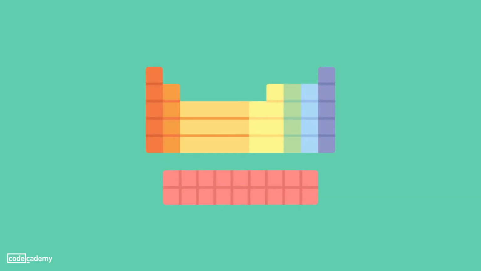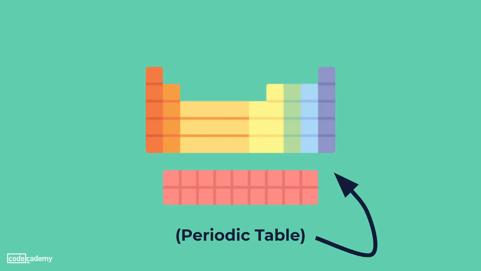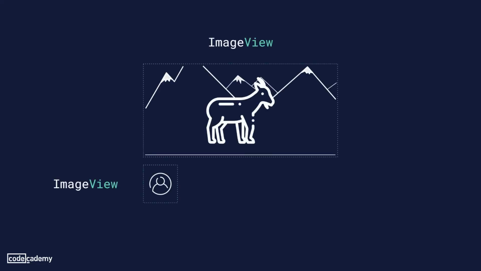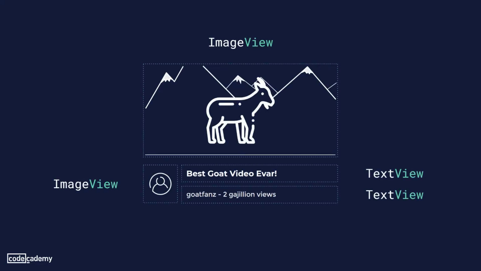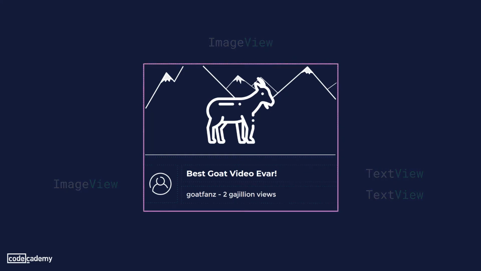Views are like the elements in the periodic table of interface stuff. Independently, views are interesting. They can display images, text, and so much more. But much like the periodic elements combine to form chemicals, we combine views to form design components that serve a purpose to the user. To do so, we use a special type of view that creates a bond, yes, we can hear your goat screams, between view elements. This view is called a view group.